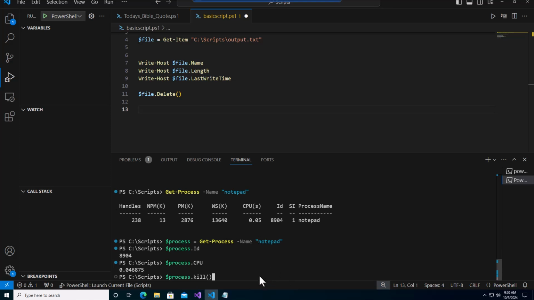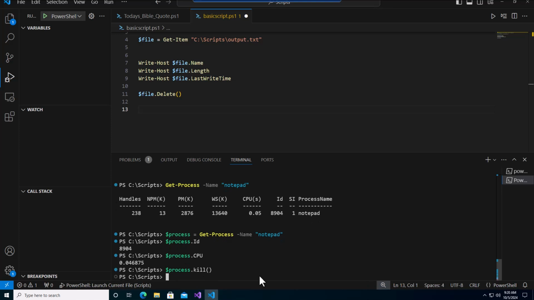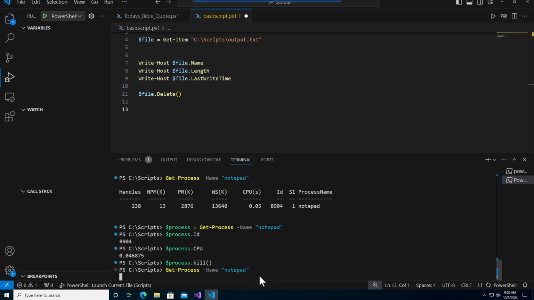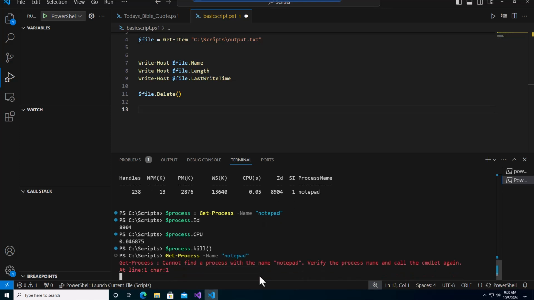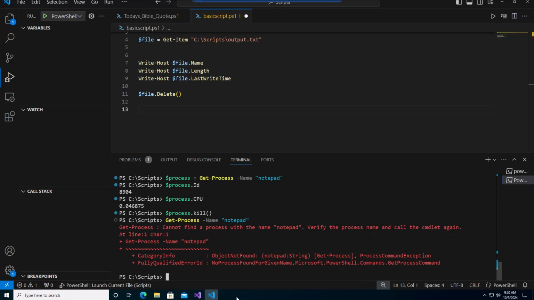So if we do that using this method, and if you try to pull it back up, let's try it. You can see it's not there anymore, and it has disappeared from the task manager.